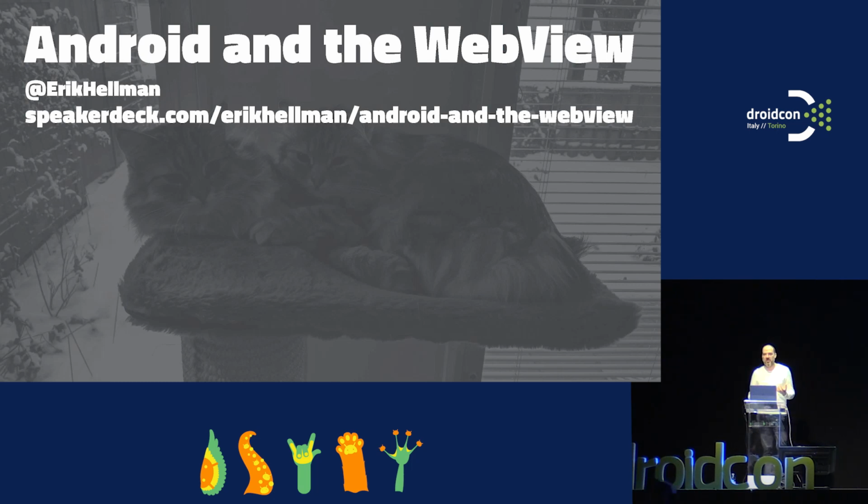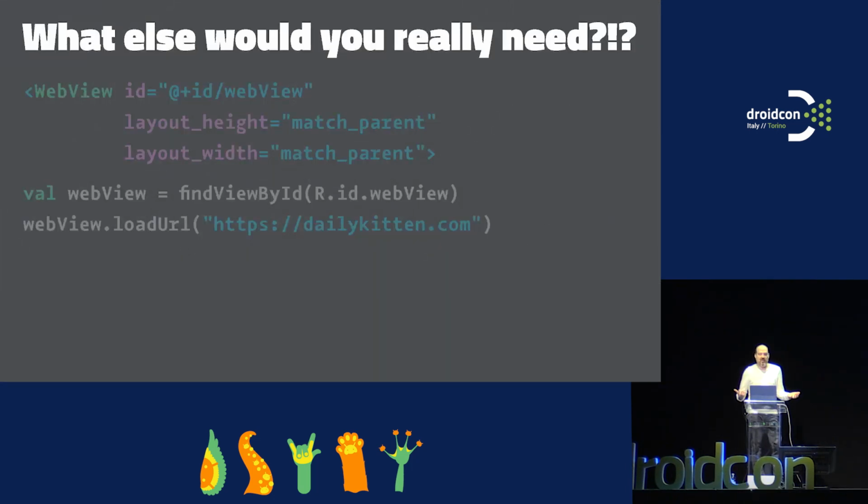Android and the WebView is something that is often getting overused. The intention of this presentation is to tell you when you really should be using it and about all the cases where you shouldn't be using it. So let's get started. What else would you really need if you want to show a web page in your app? You just create a layout, a web view, and you assign it an ID, and then you basically just fetch the web view and you call load URL there. And then you show the stuff.